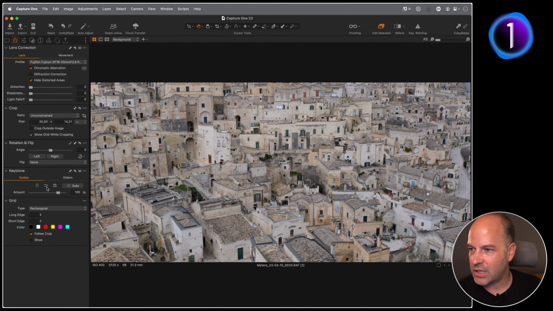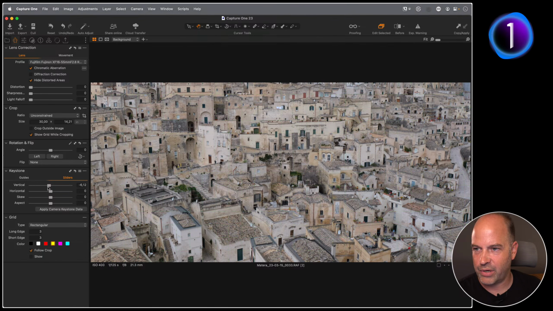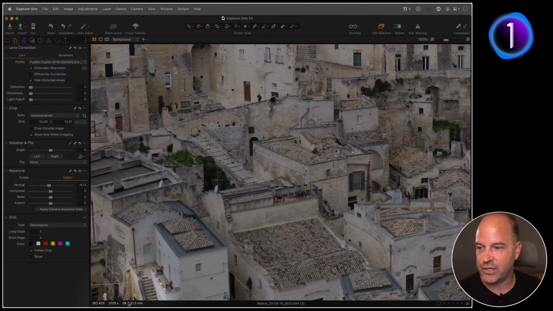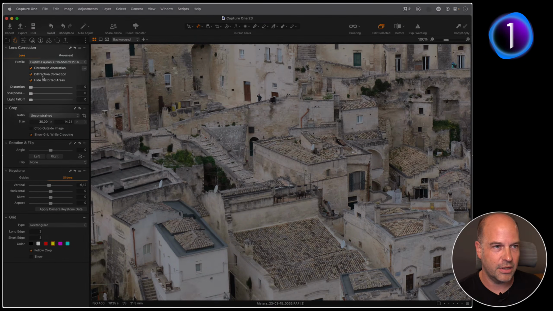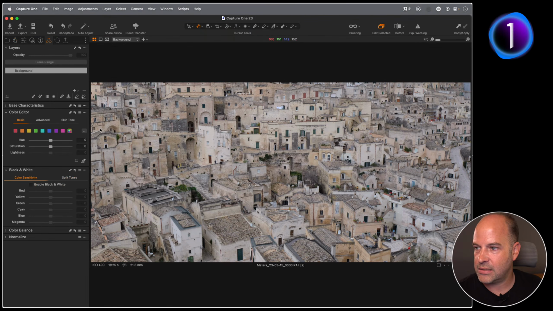So before anything else, I'm just going to tweak the keystoning a little bit with the keystone sliders. I don't want to completely correct for it, but I think I can flatten it off a little bit. And if you were around last week, we spoke extensively about sharpening, diffraction correction, and so on. I know that with this lens and sensor combination at f8, diffraction starts to creep in. So I'm going to turn on my diffraction correction up here to correct for that. And we're going to go ahead and check enable black and white and see what happens.